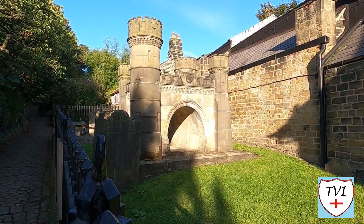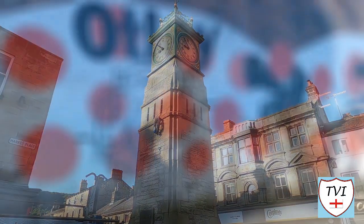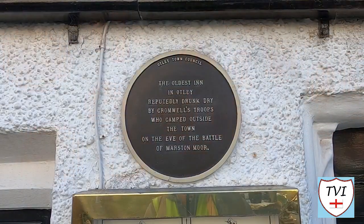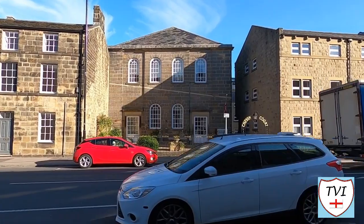Textile mills were built which harnessed the power of the River Wharfe. Although the mills have now been converted to other uses, it's still a busy town. It's famous for a printing press, a man called Thomas Chippendale, and of course the Bramhope Tunnel Memorial, which we mentioned back in the Bramhope episode.